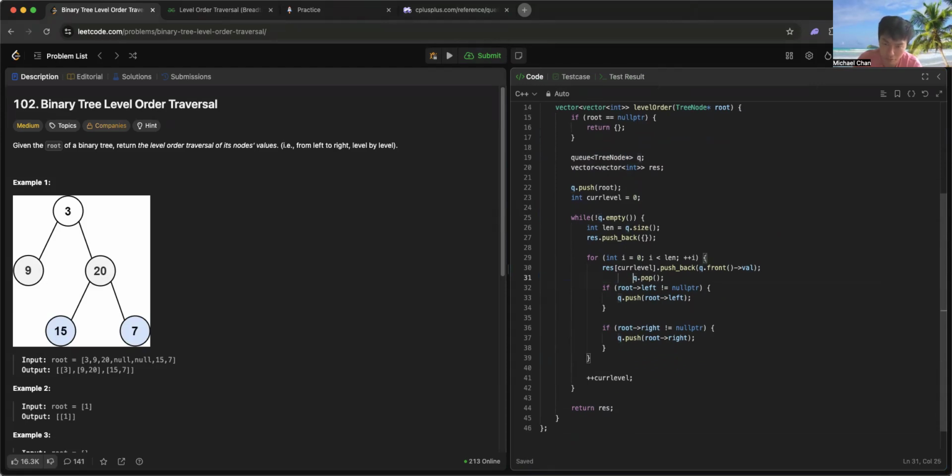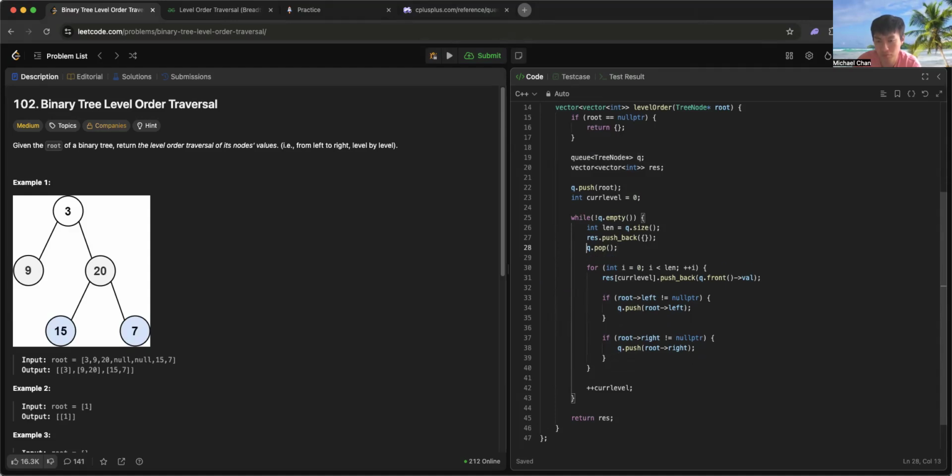Okay, something about this is weird. Well, now I have the root in there, and then the length is the queue size.